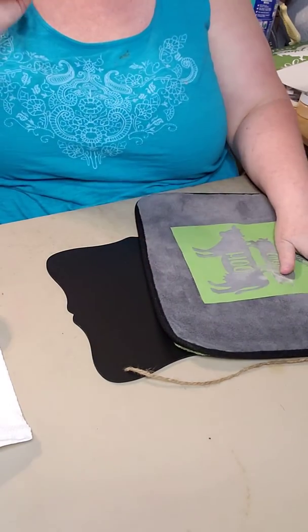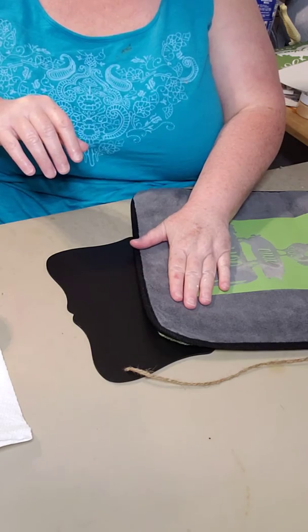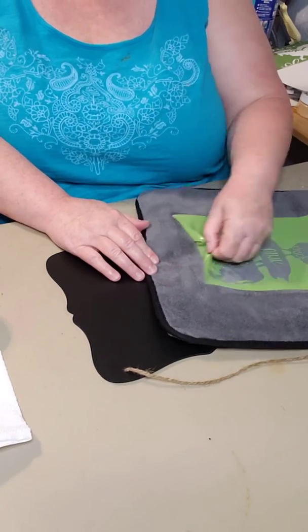Go get your tote bag. What is that? Where'd you find it? Oh, in the trash.